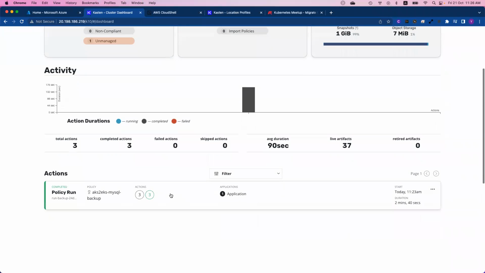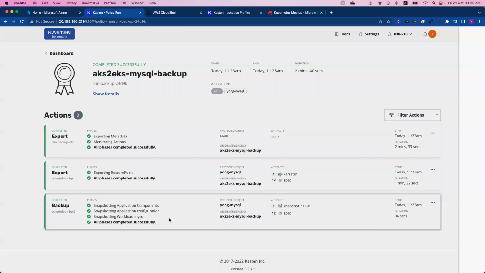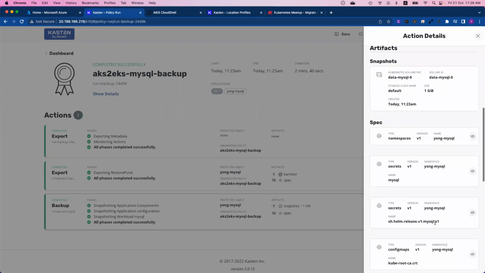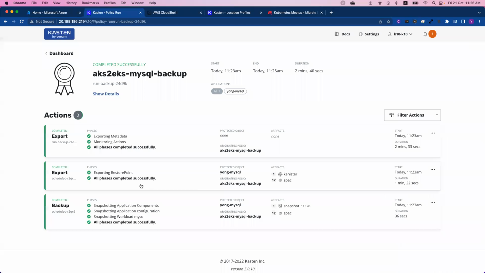So by now the job should finish. Yes, the job finished. So if you click the job details, you can see my first job doing the snapshot. Click the job details, you can see all of these spec artifacts discovered here. So when it comes to recovery, maybe somebody deleted config maps or services, you can easily just take the individual spec artifacts to the recovery. So my second subtask to export, basically we are going to copy to Amazon S3, also completed successfully. The third subtask is to capture the metadata.